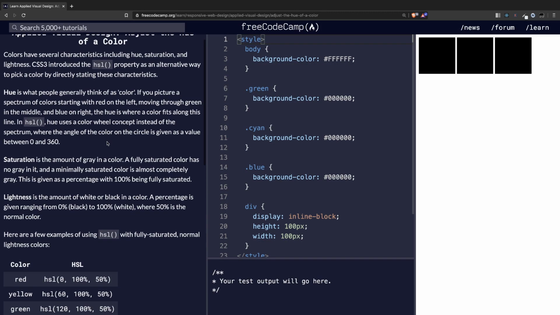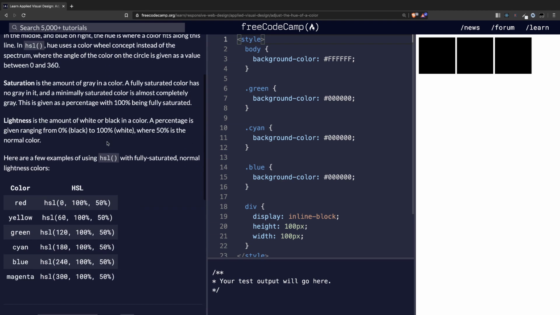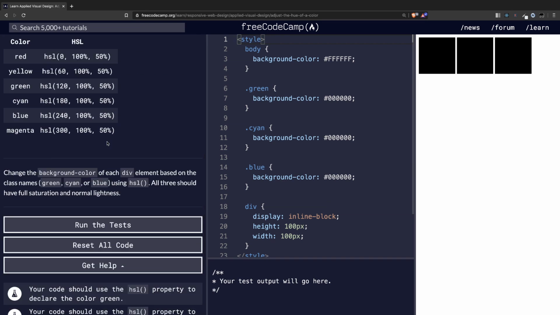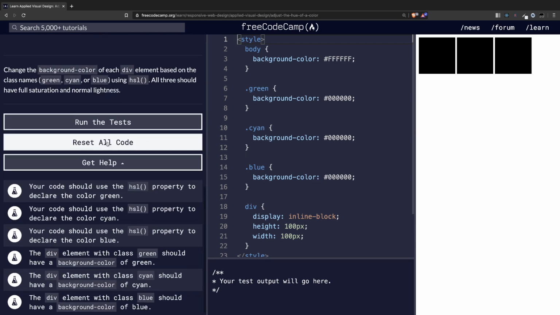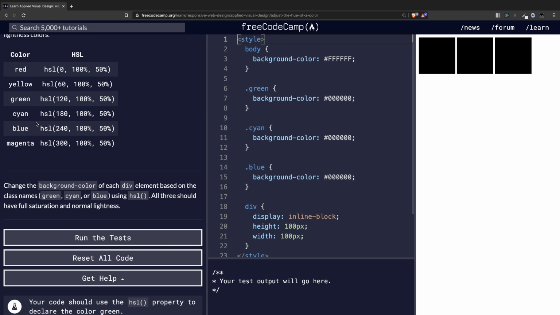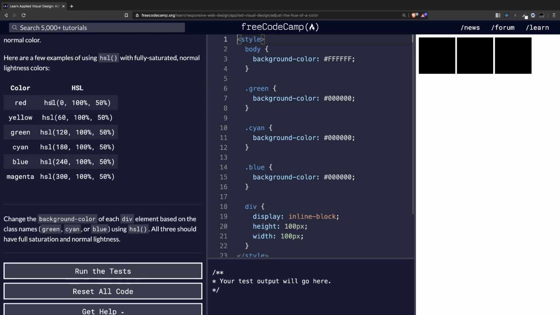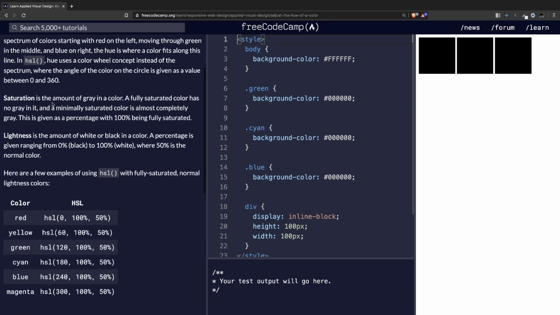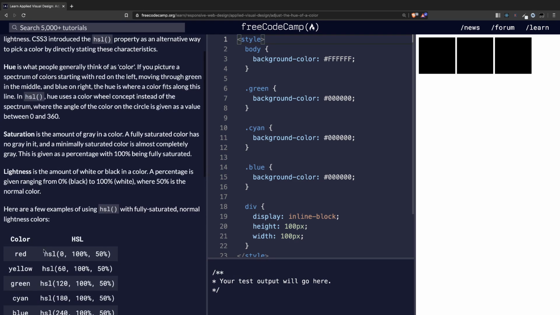Adjust the hue of a color. Okay, that's a lot of reading also, so I won't do that. As we had RGB, RGBA, and hex, we can also have HSL, which stands for hue, saturation, and lightness.